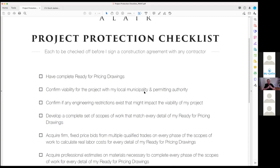You think about the appliance package. I can give you a great deal of information on the cost of your kitchen renovation if you tell me what kind of stove you want. Most clients, if they stick with the 30-inch wide stove that you probably have in your house now, the most expensive version of that 30-inch stove is probably $1,400. The cheapest version of that 30-inch stove is probably $600 or $700 right now. And then you have a standard size refrigerator and a dishwasher.